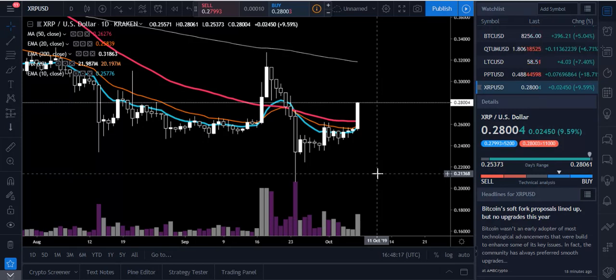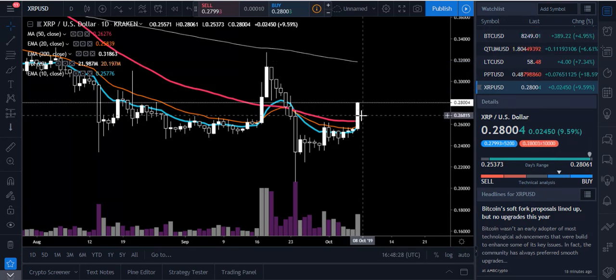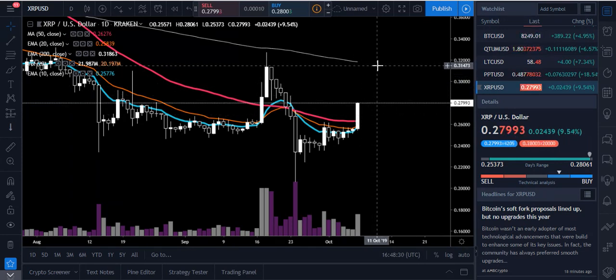Whenever you're trading below the 200-day moving average, you really have to pay attention to that. It can act as very strong overhead resistance. So you have to be aware. But the nice thing is we have a nice little bit of room to run here. If we are to close where we're at now, we could come up here and test this high, which is going to be around 31 cents.